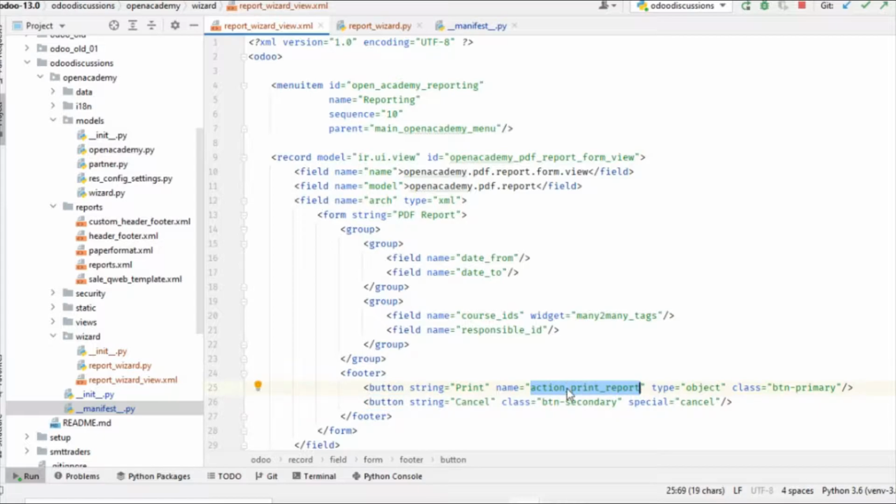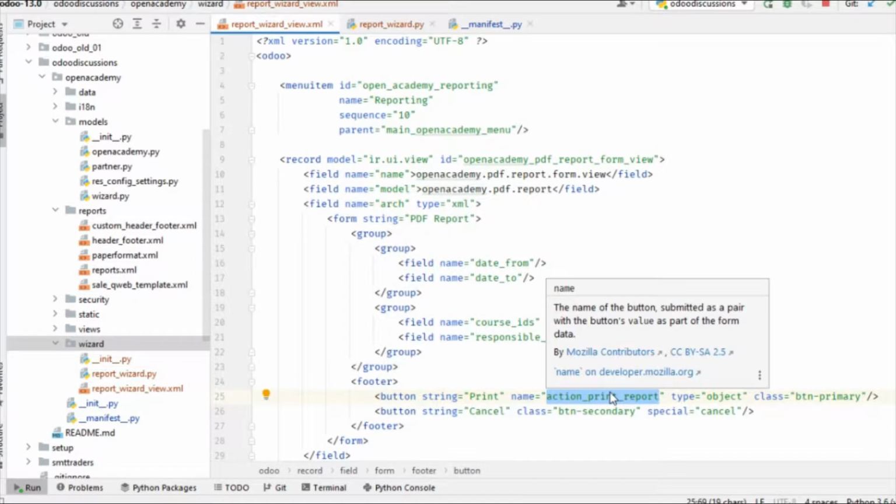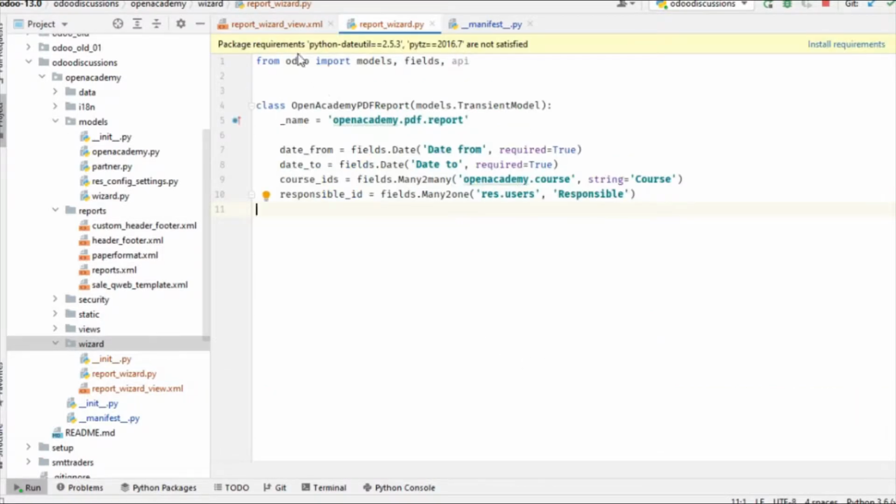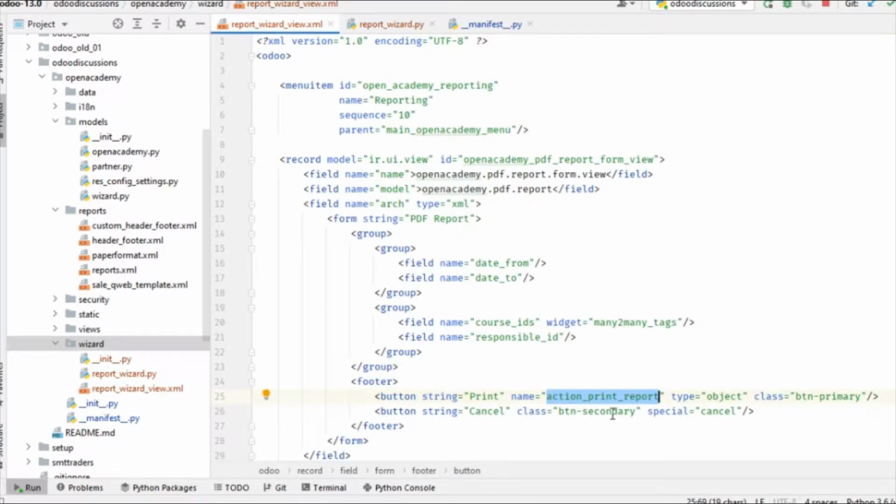Whenever someone clicks on this print button, this Python method will be called, and inside this Python method we will call the XML template so that we can generate the PDF report. We have not yet added this Python method inside the Python model, and we will define it also.